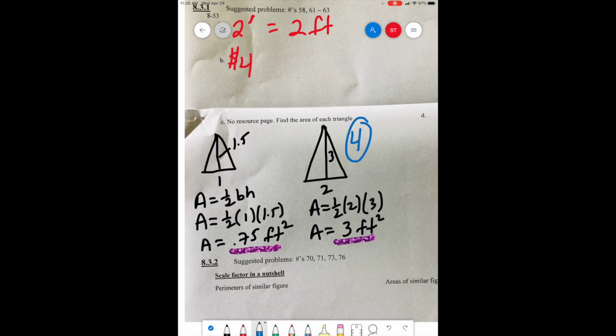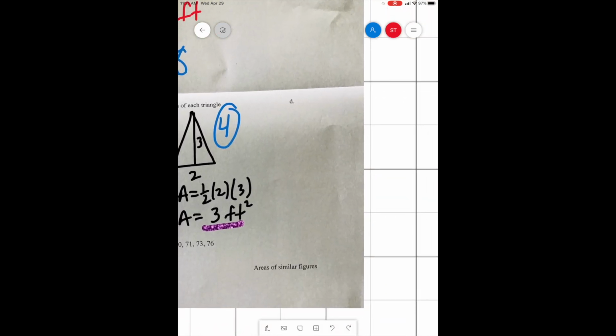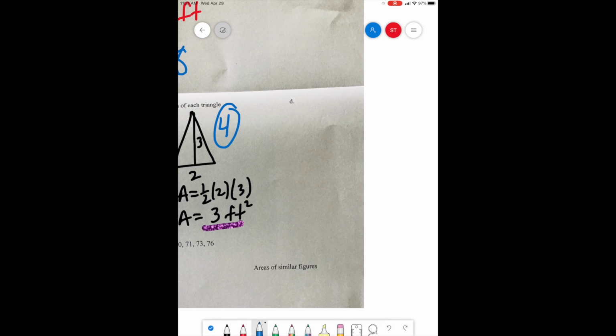Okay, so what does that mean? How much would we have to spend then on that other one? Not $4. See, we had $4 here. We would have had to spend 4 times 2, which is $8. So here, let me just put it in a nutshell for you. For letter D, to find the new area, you take the scale factor and square it, and you will have 4 times the amount of area.